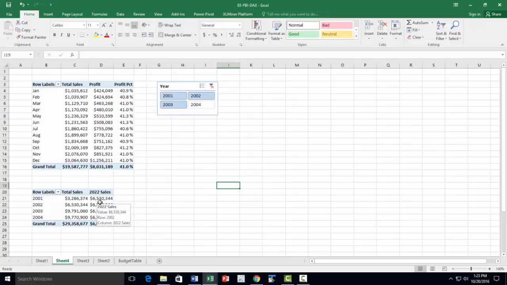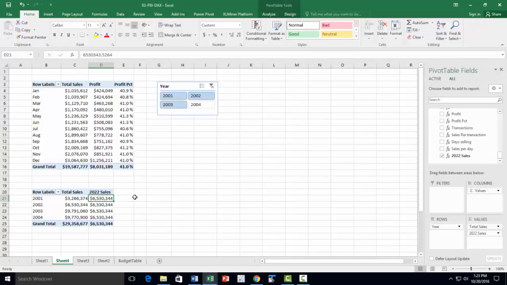So now what happened in calculate? So here when we computed total sales, the filter context was used, right? 2001, that filter context was used for the total sales. 2002, that filter context was used. But what happened here to 2002 sales, well, I've named it 2022, it's 2002 sales, okay, it's the same number. Okay, why is that?